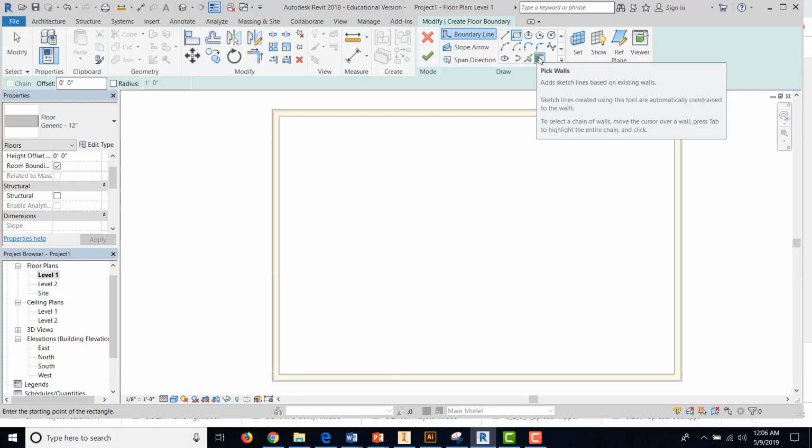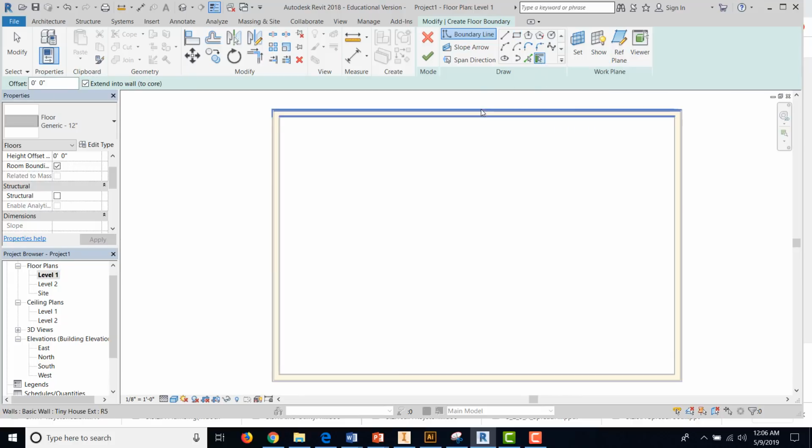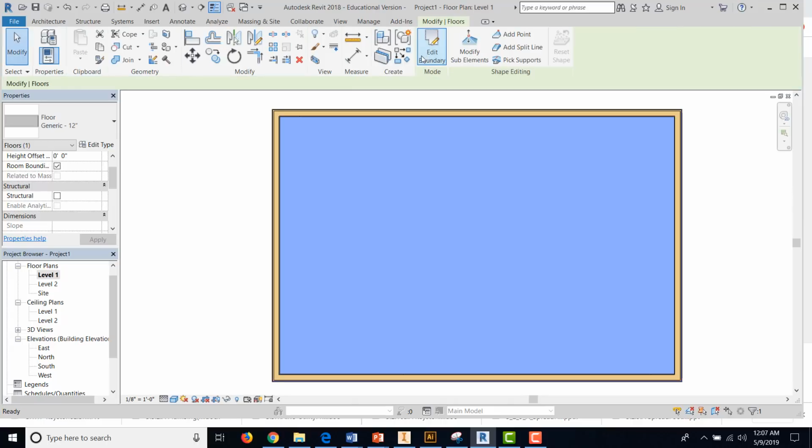It's called Pick Walls. So I'm going to choose that one, and then I can simply click on this wall, on this wall, on this wall, and that wall. And you'll see a pink line that goes around the outside perimeter of it. If you happen to have clicked on those walls and your pink line is on the inside, you should see a set of double arrows either on this side or that side. If you click on those double arrows, that pink line will flip to the inside. Click on the double arrows again, it flips back to the outside. You want it on the outside. So once you have it on the outside, click the green checkbox.